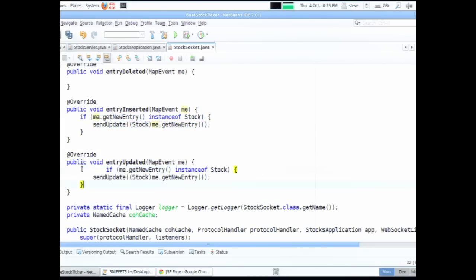And same for if we get entryUpdated. So these are the Coherence callback methods that get called when something goes into the grid. Okay? Anyone following? Not losing too many.